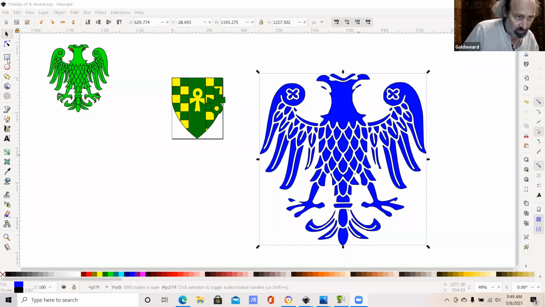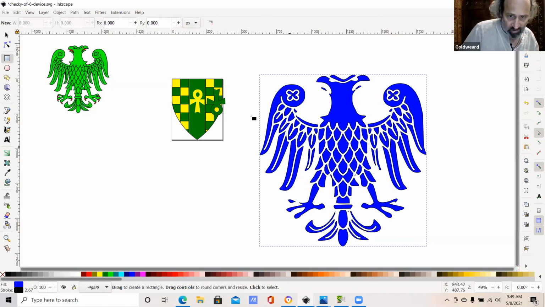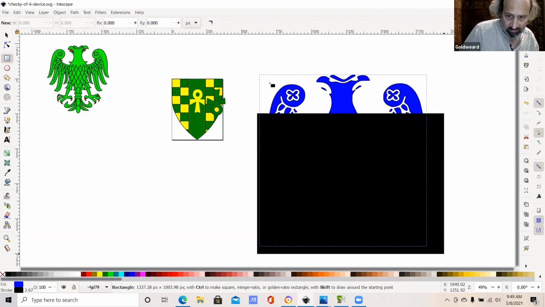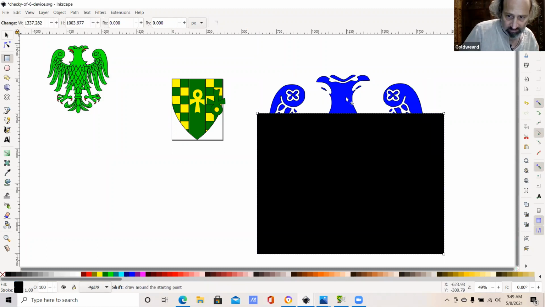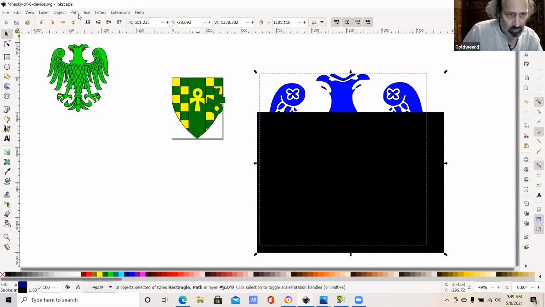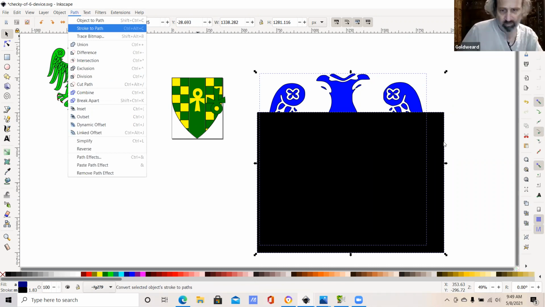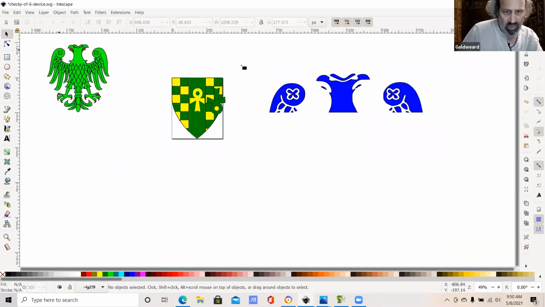Yeah, there'll be times when you'll get things where you need to delete, like, for example, let me go back to the screen share real quick. Let's say, for example, I want to make this eagle head. Okay, I'm going to make this eagle kiboshed. Now because this is all just one, I can select this, and then I can select this. Now, path, and I can go to difference.